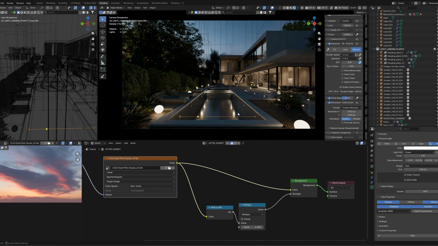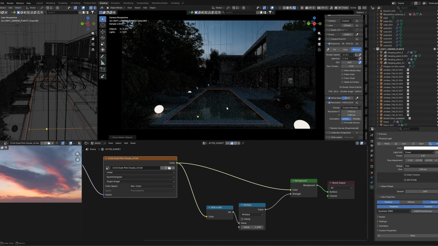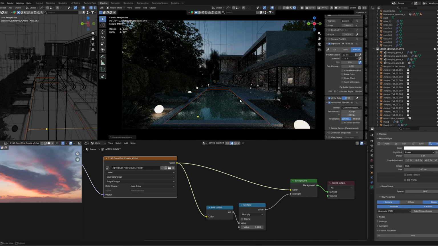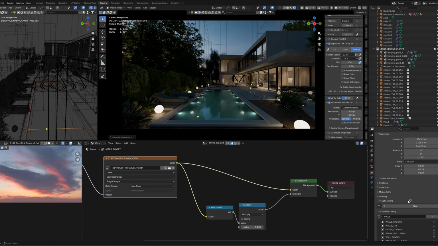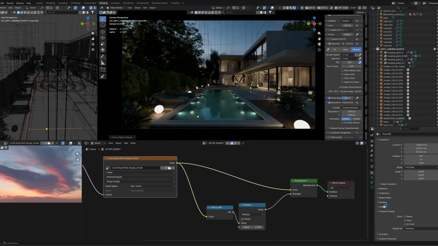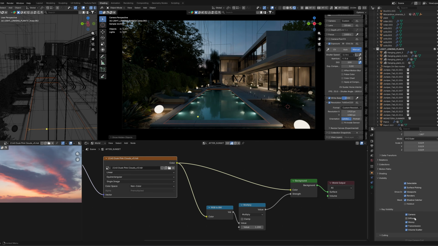I only want these lights to affect the pool and the water, and that is enough for me for that scene. So I went to each light and unchecked the diffuse. We can also do it from the object properties. If we go to visibility, we can see the diffuse is unchecked here.